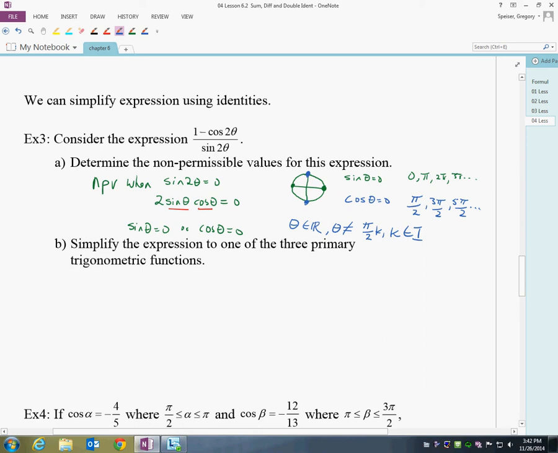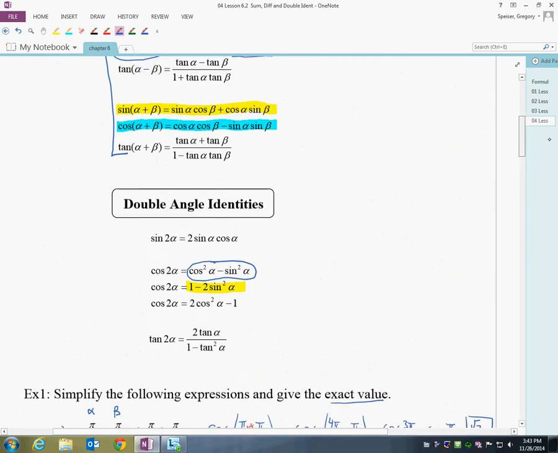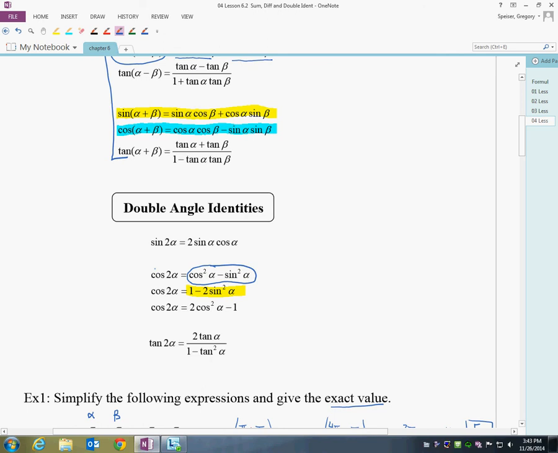So when I'm looking at the 1 minus cos, the part that bugs me in the numerator is I've got another double identity. So I can already say, hey, I've taken a look at the denominator, and we said it's 2 times sine theta times cos theta. But what about this cos? It's 1 minus cos 2 theta. So I'm just going to pop up over here, 1 minus cos 2 theta. All right, I've got a few versions. Look at this. I've got 3 different choices for cos 2 theta, right? And just a reminder, I'm looking at 1 minus cos 2 theta in this question.